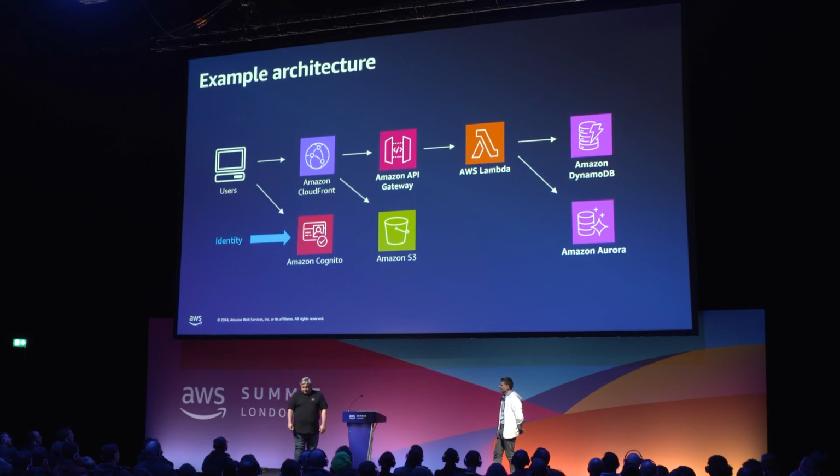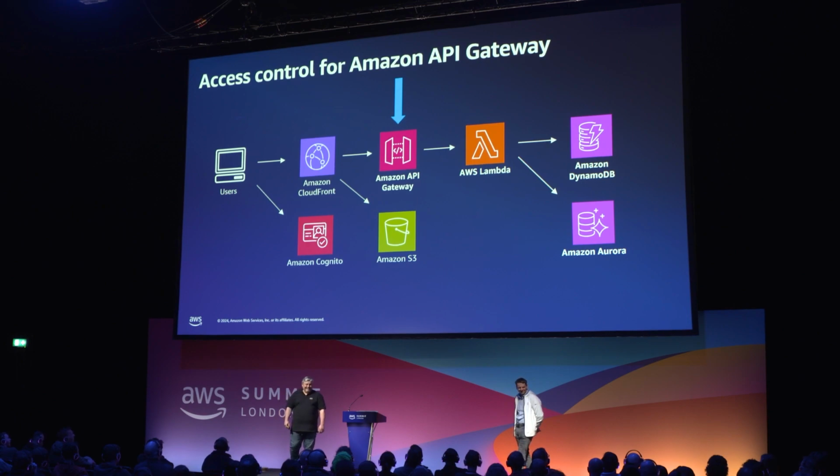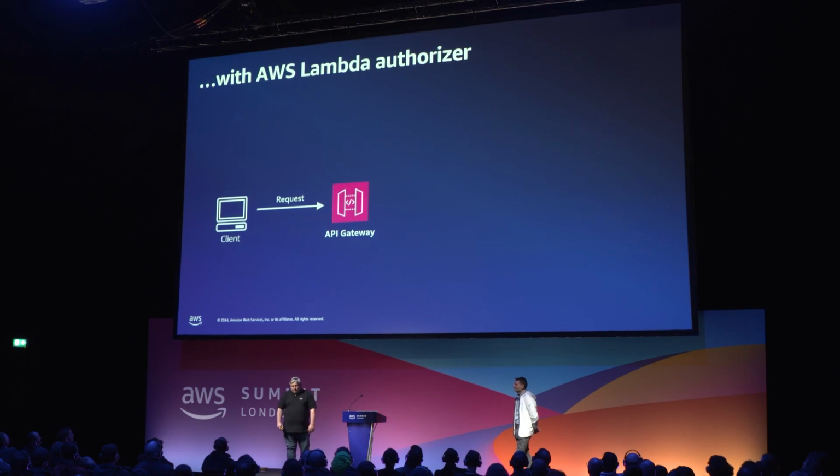So let's start off with my favorite AWS service, as some of my colleagues will normally laugh about, which is Amazon Cognito. There's a small cheer in the audience in case you couldn't hear it with the headphones on. So I'm going to use Cognito for identity management here, and then I'm going to log into an API gateway. There's a couple of different ways we can do that. I can do my authentication into Cognito, and I get back my JOT.